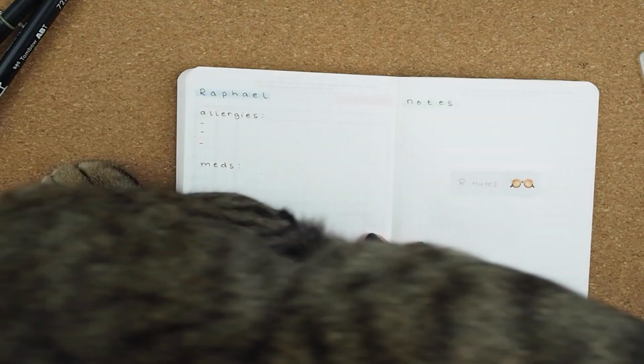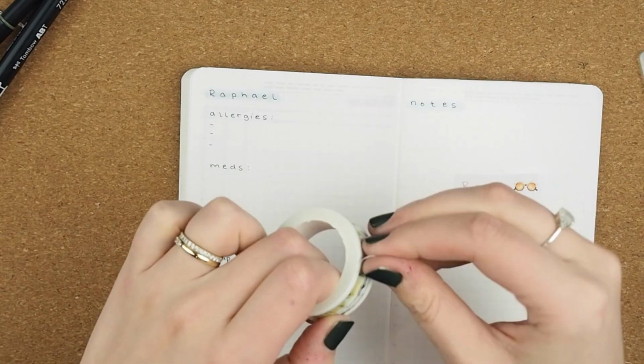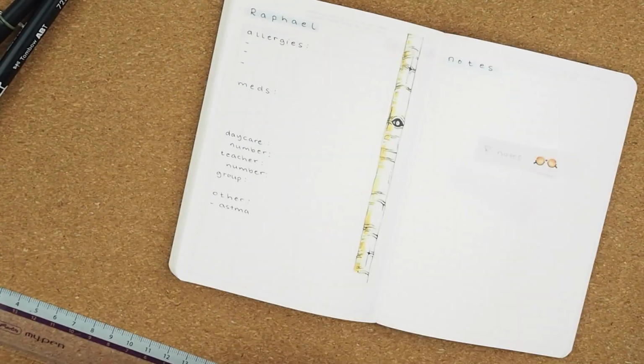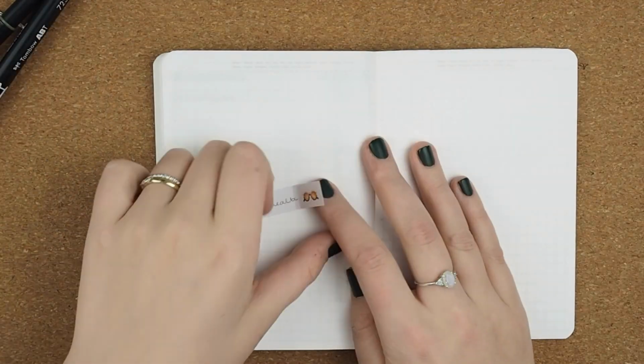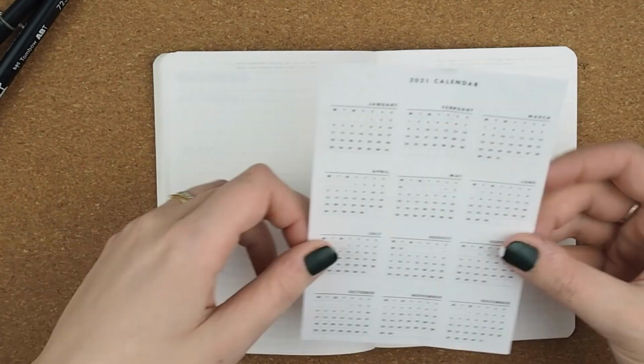There's the cat again. On the right side page, I leave it blank for now, and all the notes I can think of during the period I'm using this bullet journal about him go there. That washi tape is from Linus Pots and I love it, and it's kind of his washi tape. I used the same one in my bullet journal this year and I just wanted to keep that.